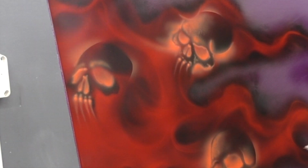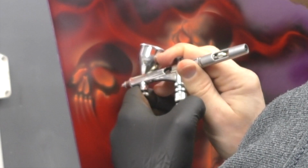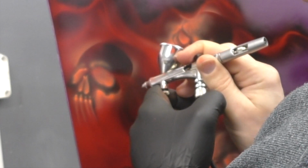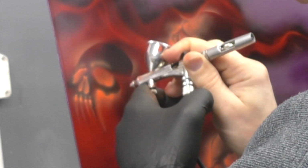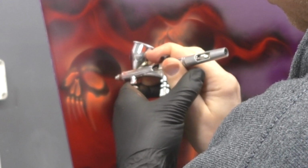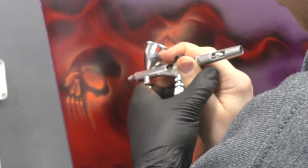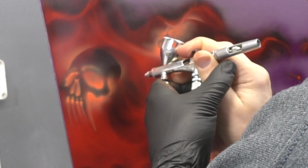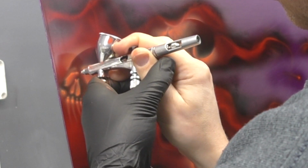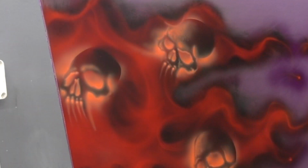Obviously I want them to show up, but the customer has asked for them to be relatively subtle within the fire, so you kind of have to look to see them. They're going to be a little bit more obvious than that, but I want them to stand out. We can always back it off a little bit more. But once all this fire is done and they're buried within the flame, then the focus will still be the fire, but you can have these cool skulls hidden within. That's the plan anyway.